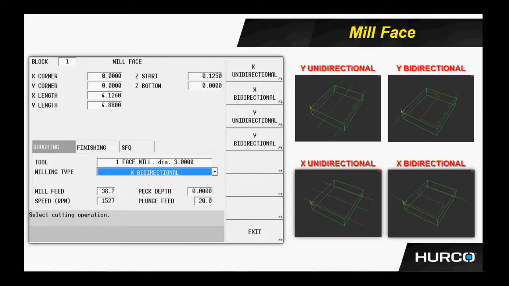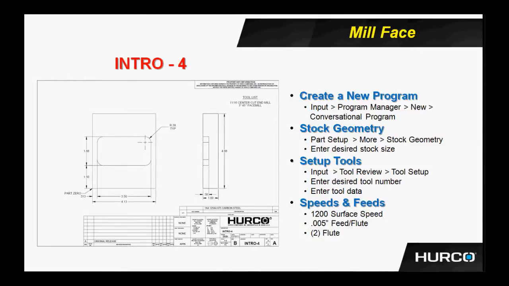So let's program Intro 4 with the addition of a 3-inch face mill. Let's allow for the material in the stock geometry. The final dimension of this particular part is 1 inch, so let's add something to that, making our rough stock a little bit larger than 1 inch thick. And let's use the Z reference field to lift the part up for graphics. You might even try running graphics before you put the Z reference position in and after, so you can see the difference and exactly what it is that we're trying to accomplish. The other difference being that this is a mill frame, it's a pocket, not a boss as we saw on the last print. So let's program Intro 4.